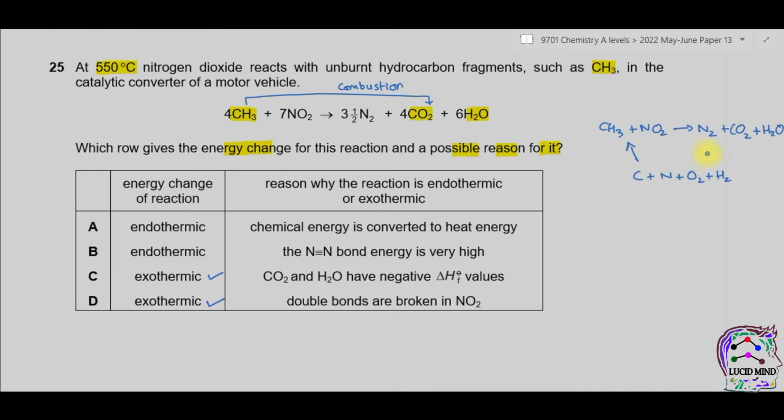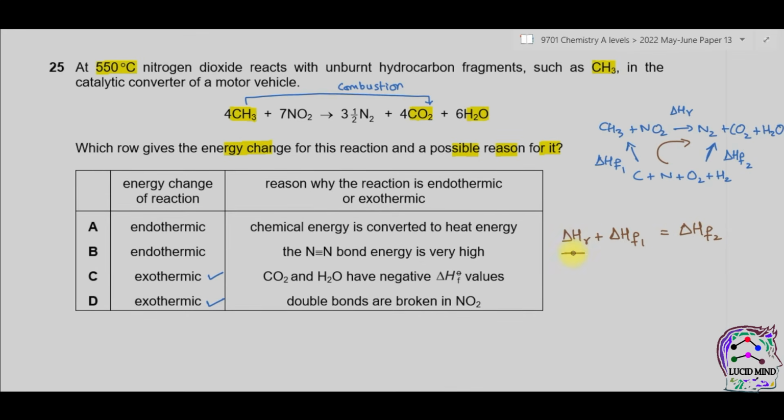They can make this and they can also form this. So we have enthalpy change of formation of CH3 and NO2. We have enthalpy change of formation of nitrogen, carbon dioxide and water. Let's suppose it is 1, this is 2, and this is enthalpy change of reaction. Now we know that enthalpy change of this reaction is exothermic, so it is negative. So by Hess's law, del HR plus del HF1 is equal to del HF2.